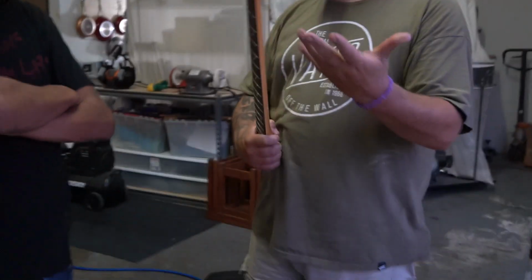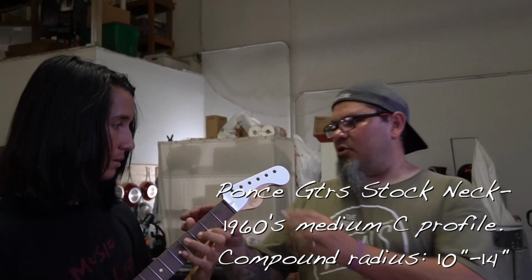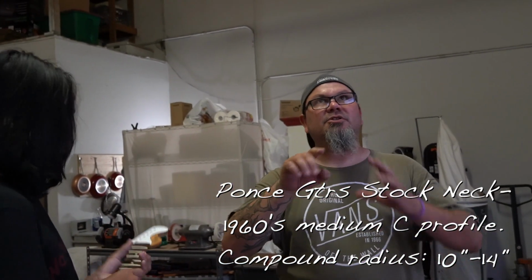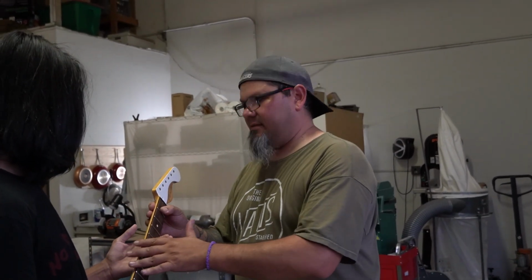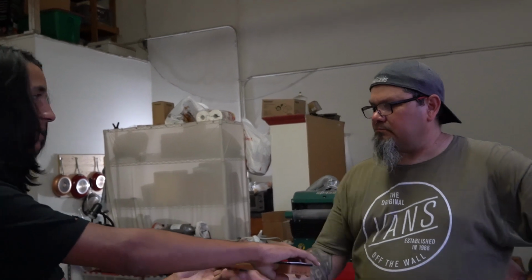And this is my stock shape. It's hard to tell without strings on it, but you played your dad's, which is my stock shape, which I love. Which is a 60s C. It's a 60s medium, so it's got more shoulder. It's a true C, it's not elliptical. Well, no, it is more elliptical, so it's got a lot of shoulder. This is going to feel sharp because it's not dressed out, but it's going to feel more round. And when the strings are on there, it makes everything feel even a little bit bigger. I think that's why playing those open position chords, it's super comfortable. It should, for me.